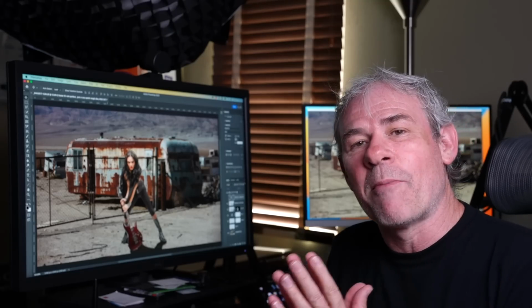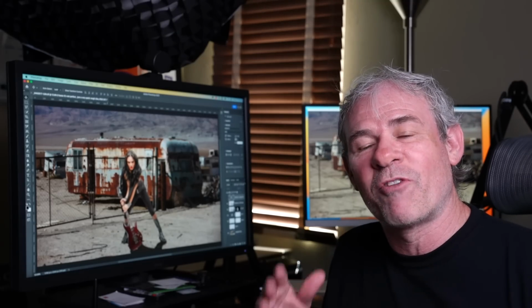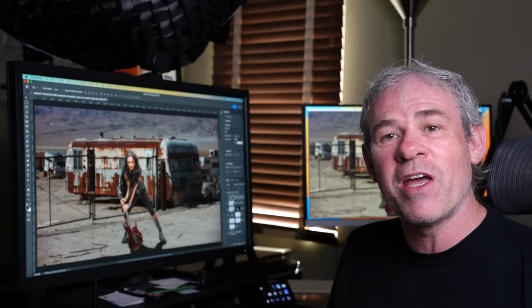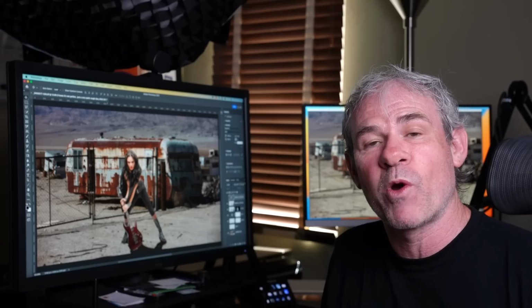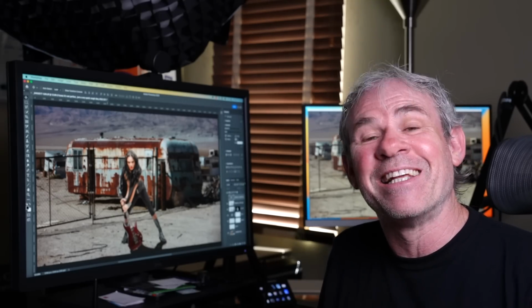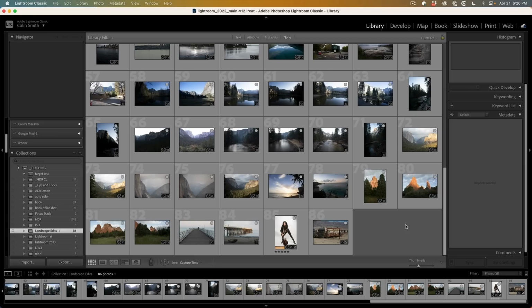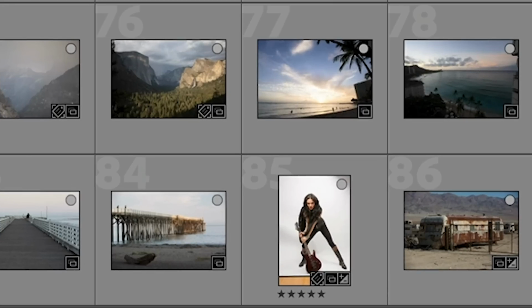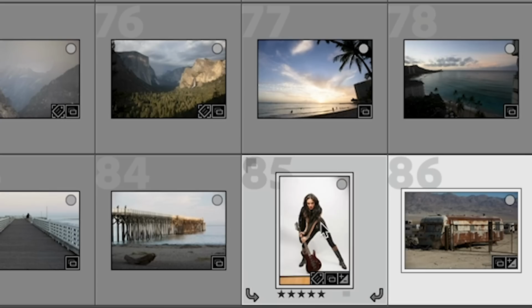So this next one is a big one for people that do any form of compositing, astrophotography, focus stacking, anything like that. When you work with multiple images, we can now stack multiple smart objects inside of Photoshop. If you're like me, you like to start in Lightroom and then move photos into Photoshop where you can do compositing and different things. The best way to do that is a smart object. Previously, you had to open them individually as smart objects. Now I can select more than one image and I can open them as layers as smart objects.